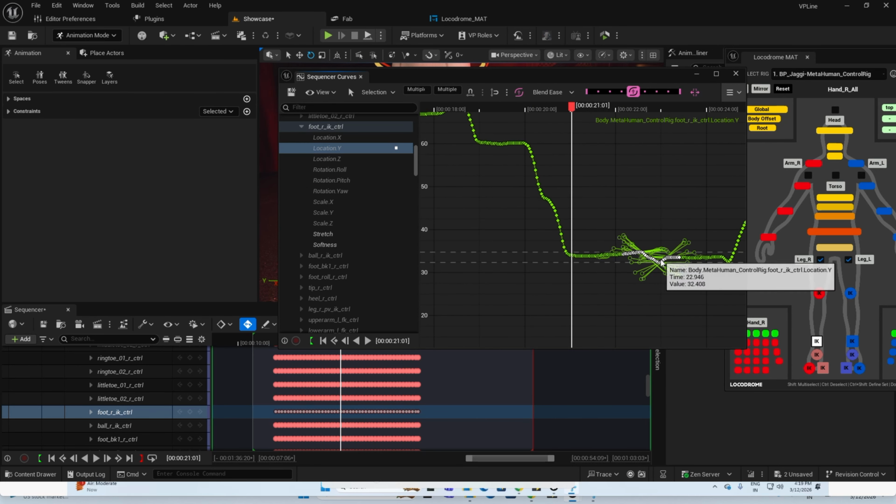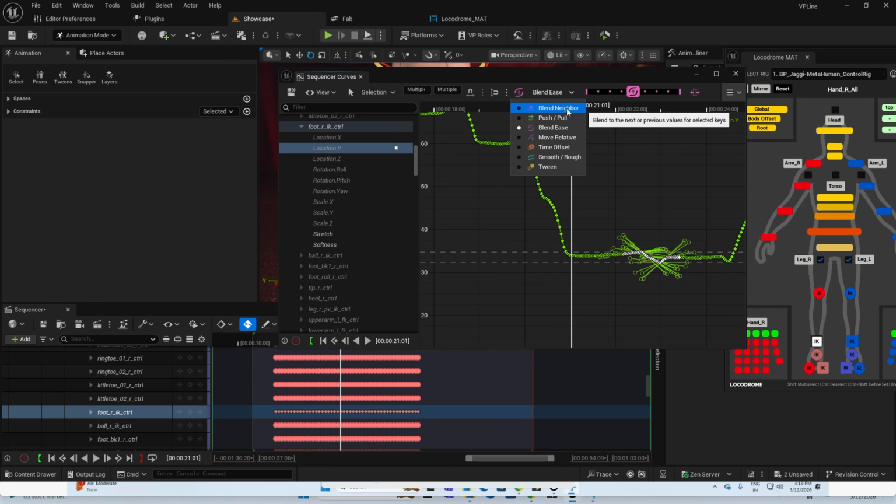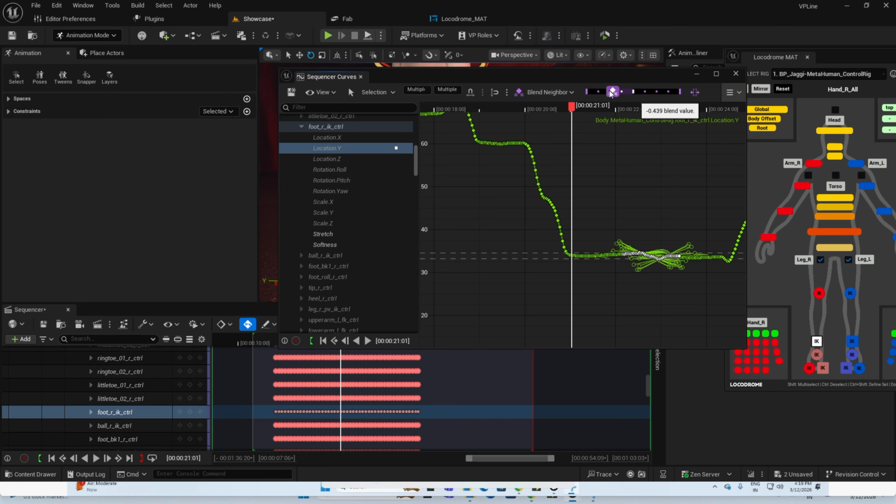And here there are multiple ways to smooth the curves in the curves editor. There's blend neighbor, push, pull, move relative, time offset, and you can find out what these different properties do at different points of time. You should take your time with these. For now, I can try a few and show it to you, like blend neighbor, and I can see that it can smooth the jitters out here.